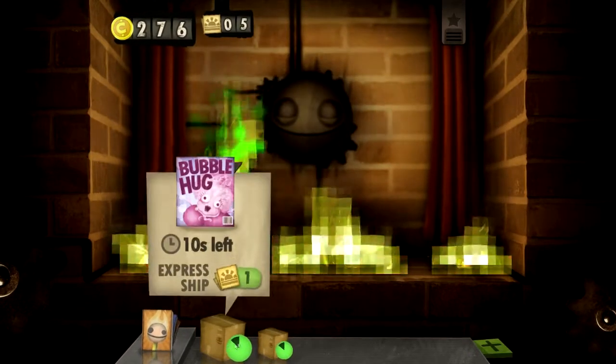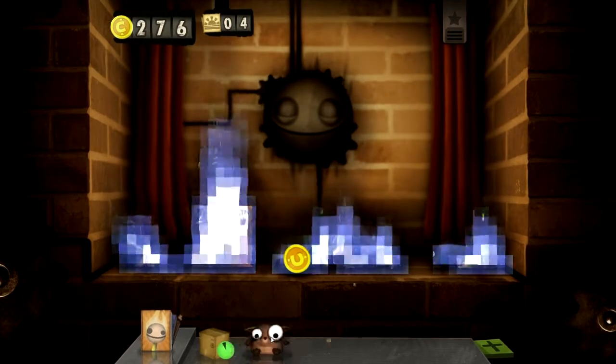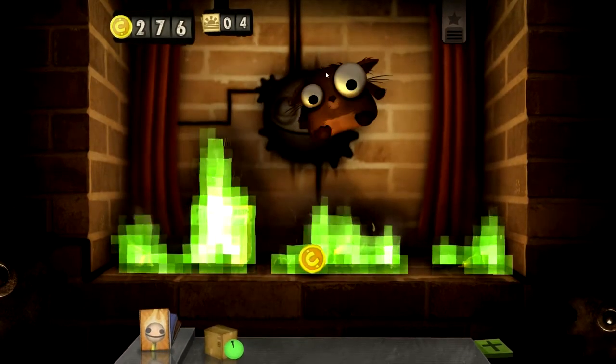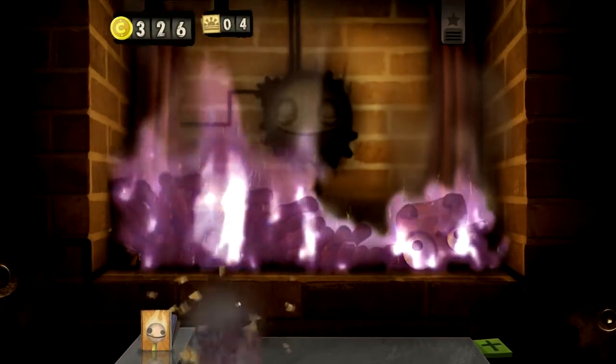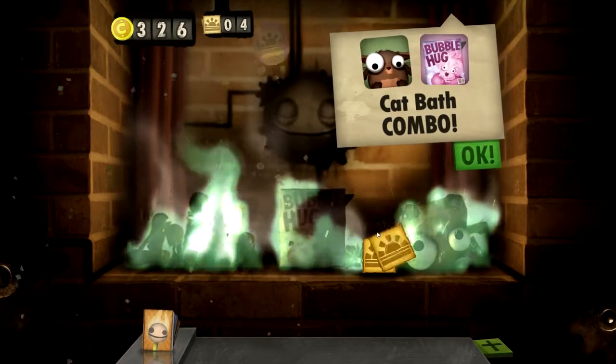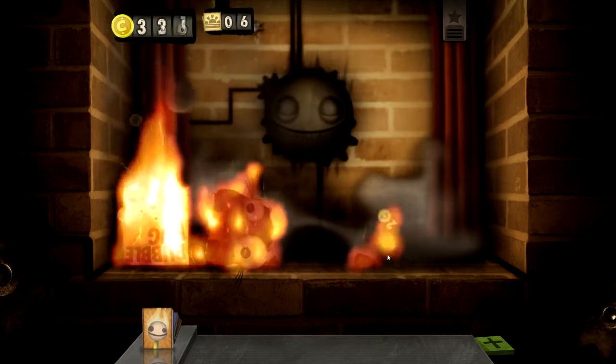We've got here, oh, this is the kitty and the... Let's just do both of them, shall we? Our old kitty. That burning up, all the poo comes out. That's lovely. And cat bath with the detergent. Awesome. Okay.